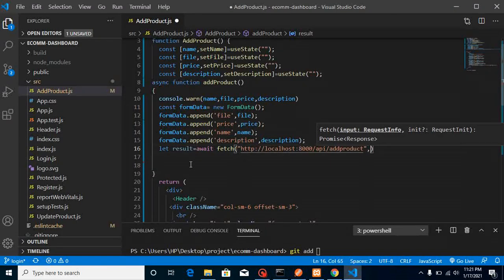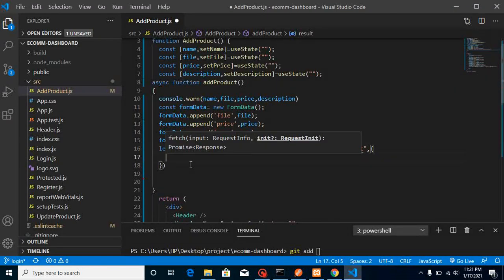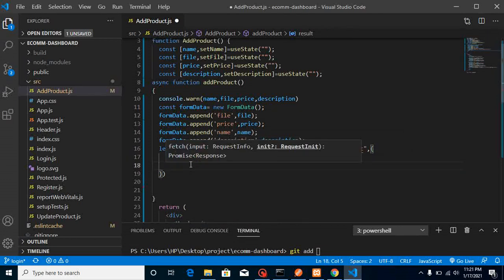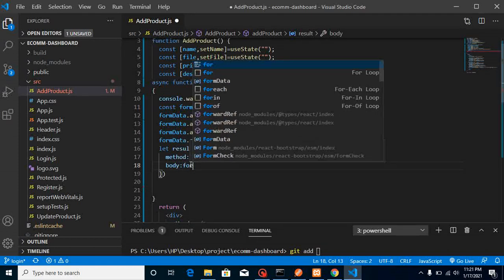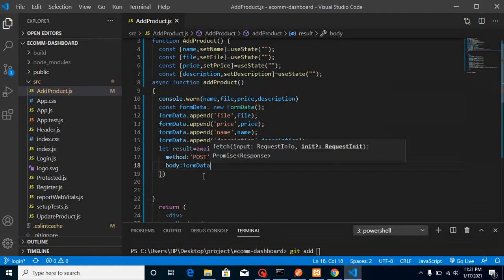And take a second parameter. In this, let's add two things. One is method name. Method name can be POST. Second thing can be body, formData.